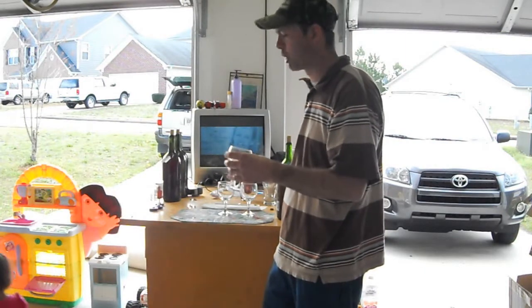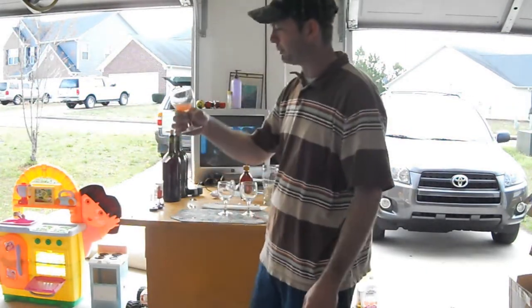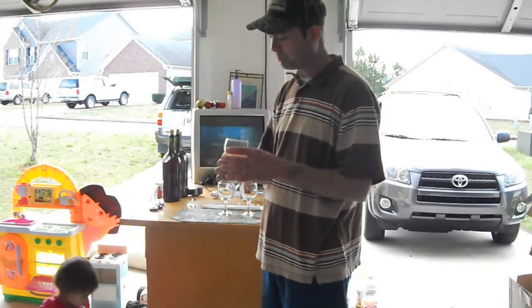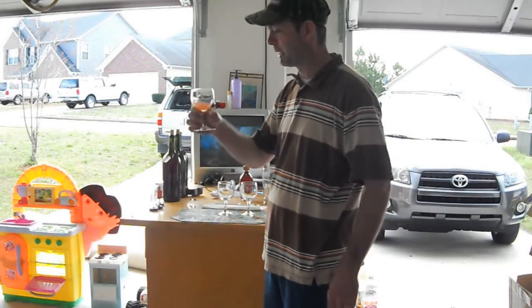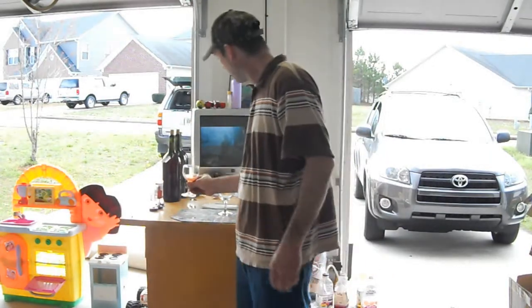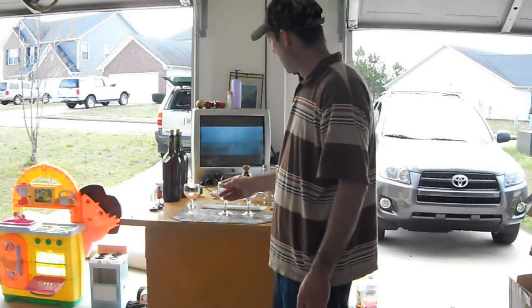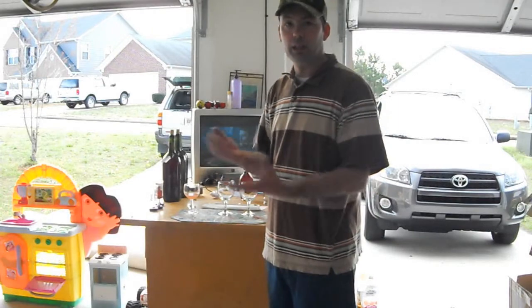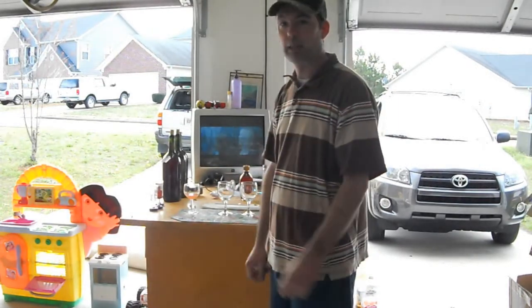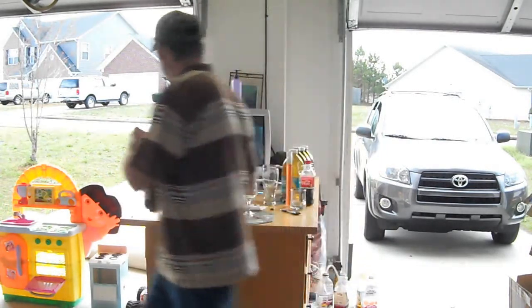This has a slight carbonation, not much. I never was too fond of grapefruit, but for grapefruit, man, this is pretty good. It's definitely drinkable. I will drink it. If I like grapefruit, I'd give it a 100%, but since I don't like grapefruit all that much, I'm gonna give it about a 90%. So that is drinkable.